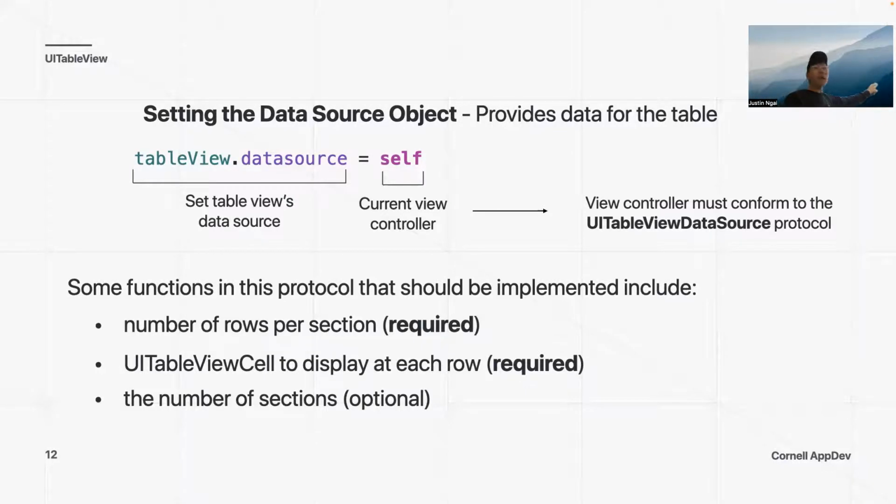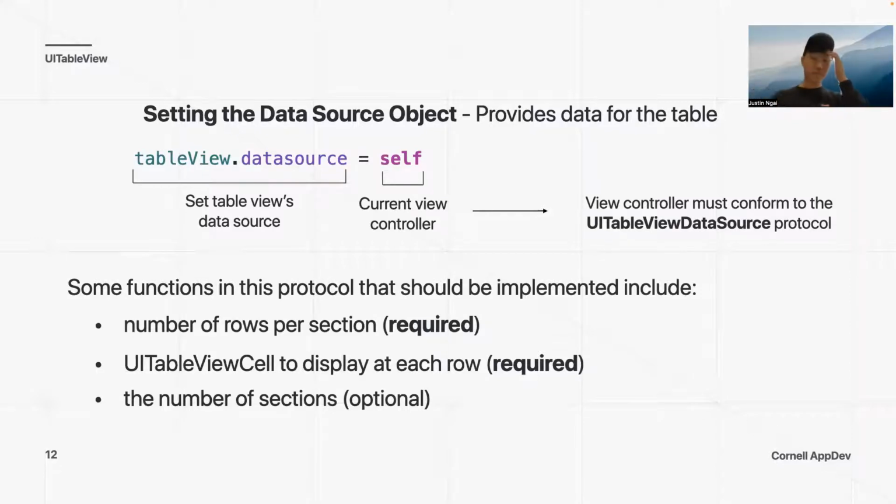But the idea is that you need to tell it, right? And it's okay if each section has different numbers of rows, but just make sure that you define that somewhere. And if you only have one section, so if the section number is just the 0th section, then you can just pass in a constant, right? Because that's just going to be the number of rows in your entire table view.